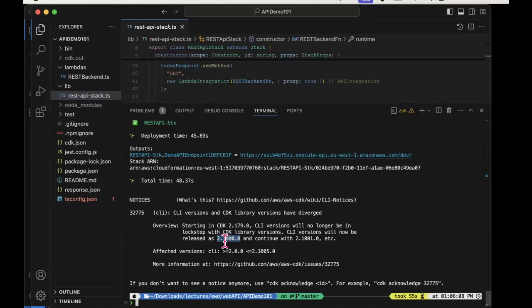I might upgrade my own to that 1,000 just to see if it makes any difference. It shouldn't, because there shouldn't be any breaking changes, because it's only a minor version number, not a major. But it has suddenly jumped from 176 about 4 weeks ago to 1,000. So they're obviously doing a lot of development work on the CDK team. But anyway, that's kind of by the way.